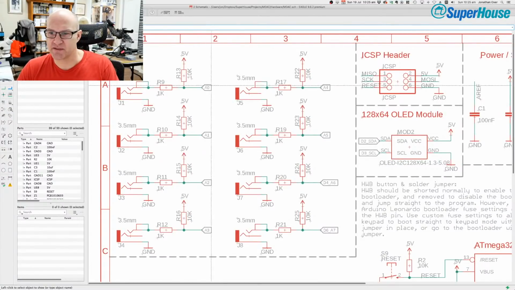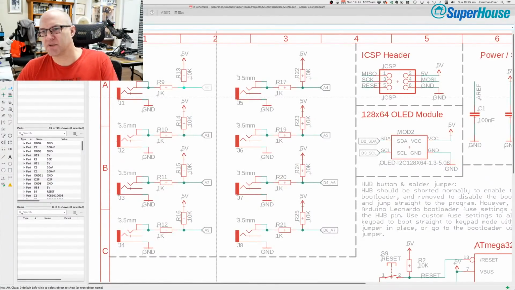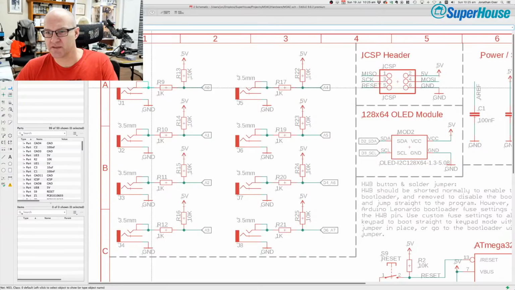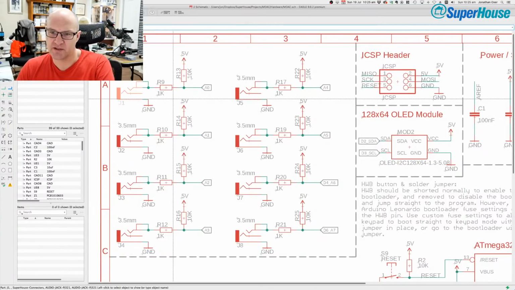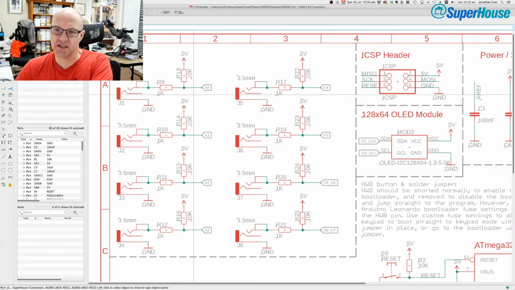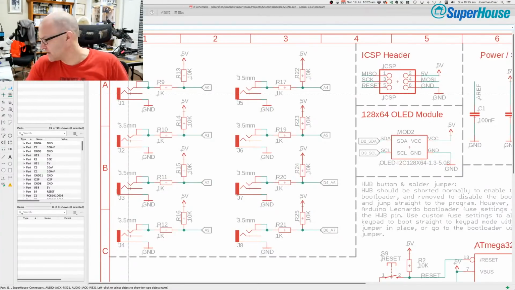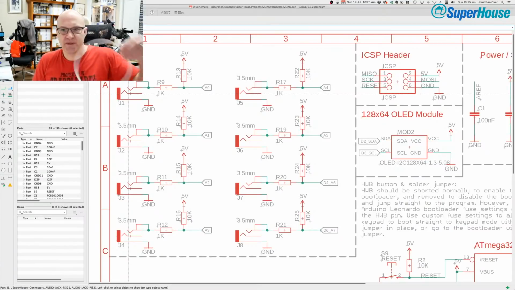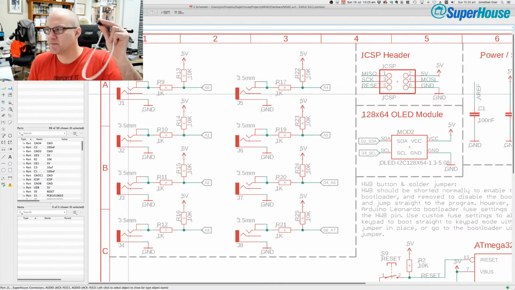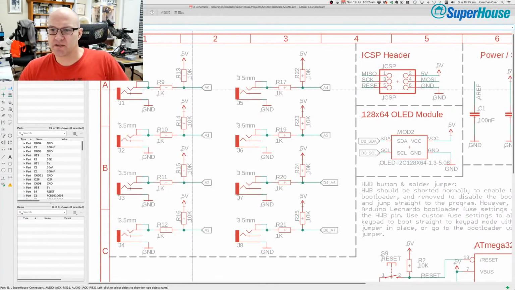And then these inputs, so here we've got A0, analog input 0, pulled high through a 10K resistor, and then it's got a 1K isolation resistor going to the socket. So here we have a socket, and effectively this input is held high through the 10K resistor unless you short circuit this socket. So if we take a button on the end of a wire with a plug on it, you plug it into that socket and press the button, it pulls this input low. So by detecting this input going low, we can then do something in the firmware.